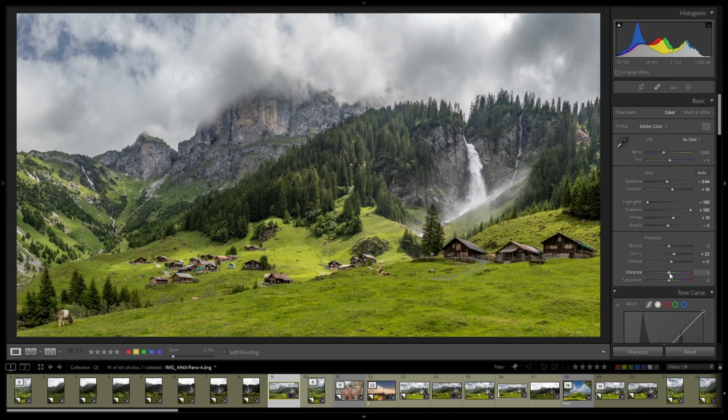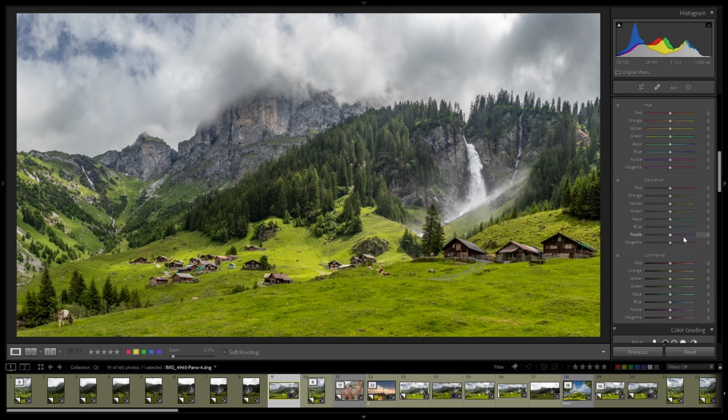So what else can I do? I can work with vibrance. I can decrease it to make it a bit more moody. But for that picture, I think I would rather prefer to increase it. Maybe a bit. And the rest of the colors, I think I will not change from saturation. I will rather focus on particular colors here. So firstly, I'm changing blue, I mean the luminance of blue. So you can see more details are visible in the sky, and I think for that picture this is better.